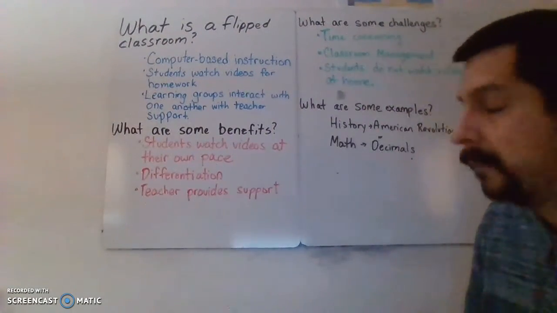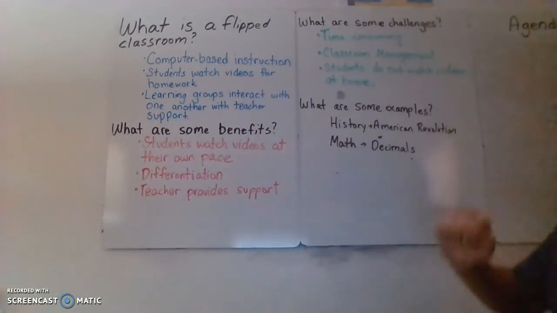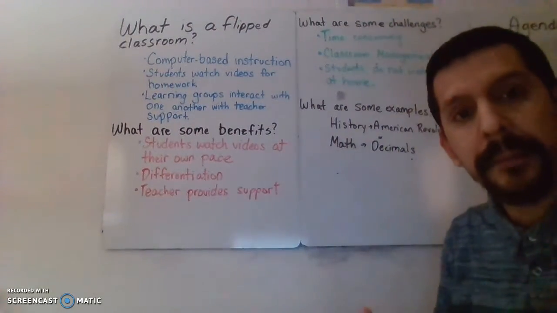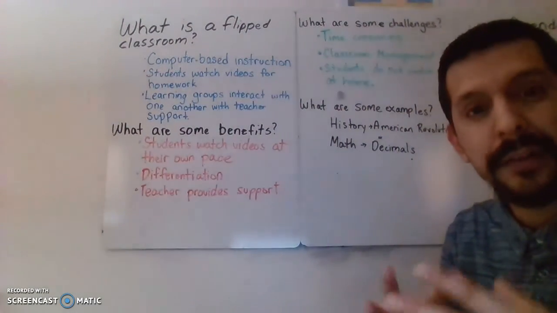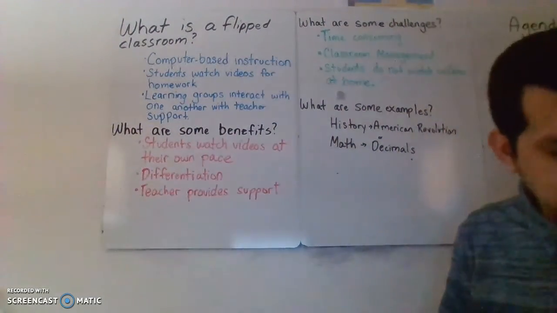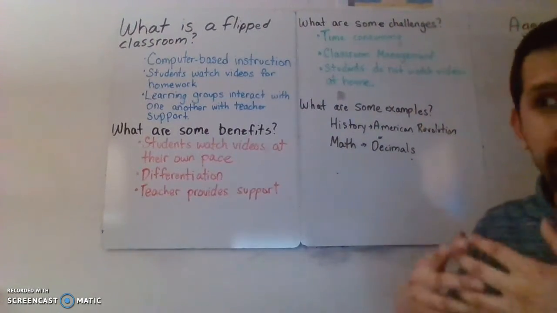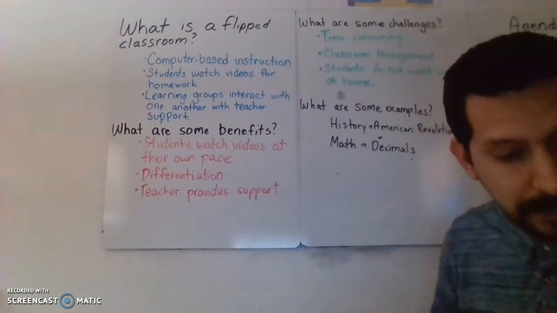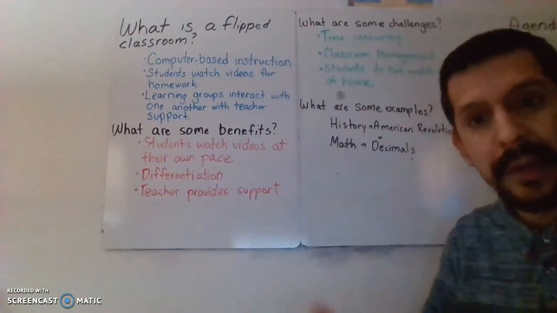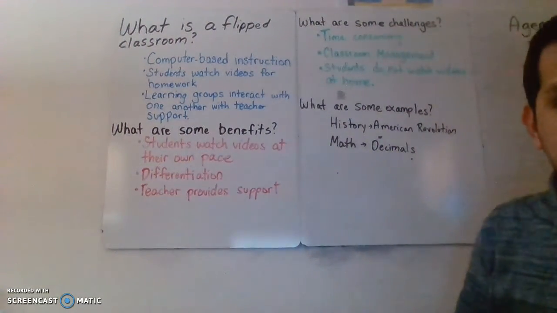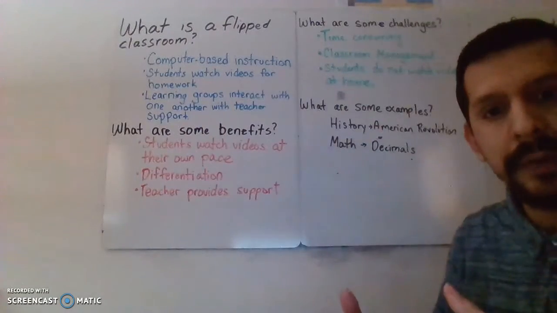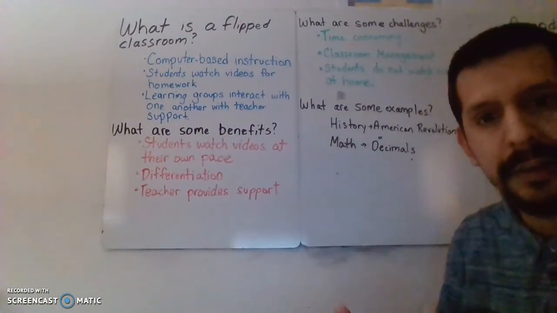Another challenge could be with classroom management, where teachers may not feel comfortable with the collaboration and the noise that's going on in the classroom. But I think when you have a strong management skill and students are taught the proper way to collaborate and discuss with one another, it can really bring down the classroom management issues and have students really focusing in on their work and staying on task.